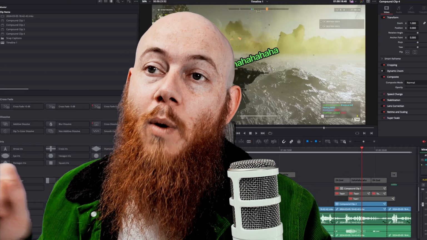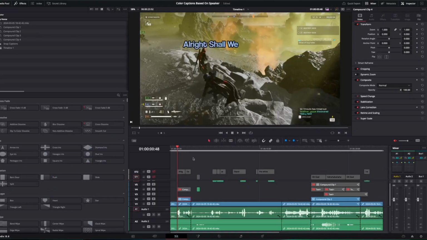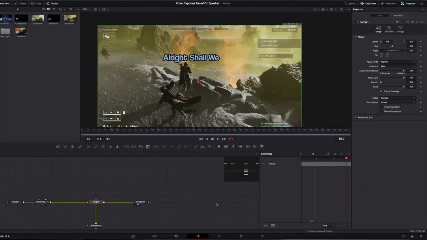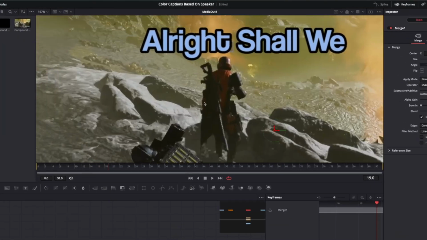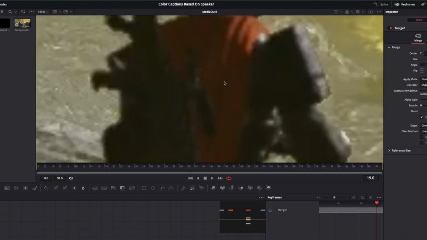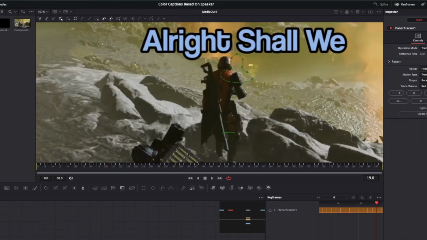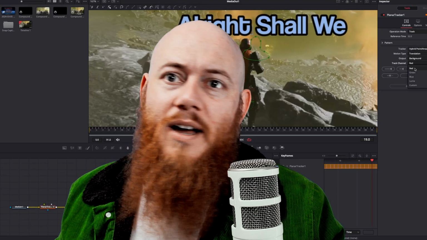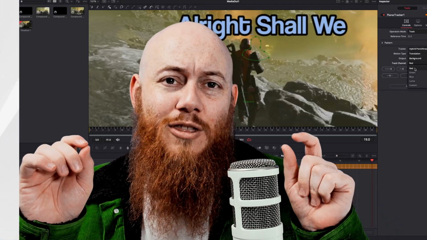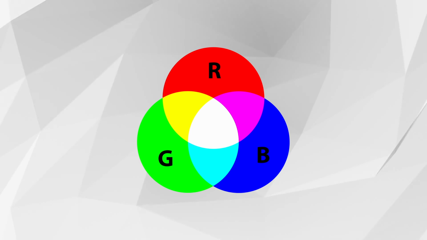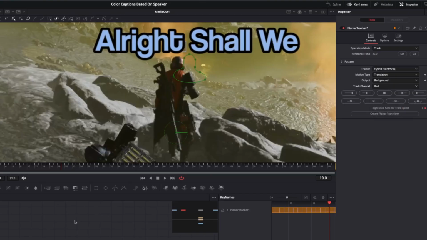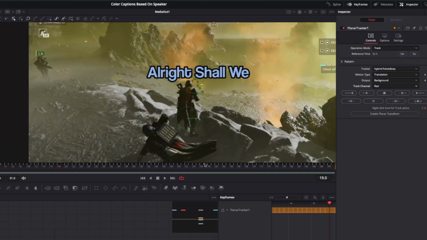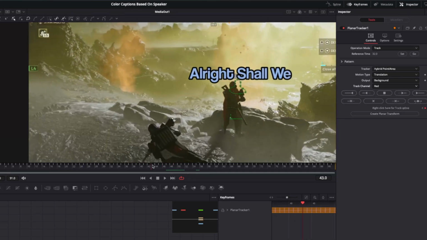But moving on, why did the other one work? So if we come over here and we have a look at this, my teammate here is thankfully wearing some nice red armor. And what this means is that in the planar tracker, I'm able to choose red. So you can choose between red, green, blue, or Luma, which basically stands for brightness. The reason why they do red, green, and blue is that these are the three dominant colors that camera technology uses to capture color. So because there was a red, you can see here I was able to get a really nice track onto it.